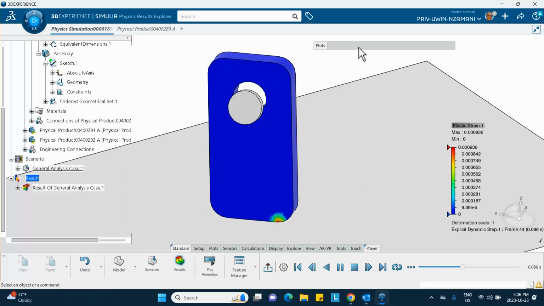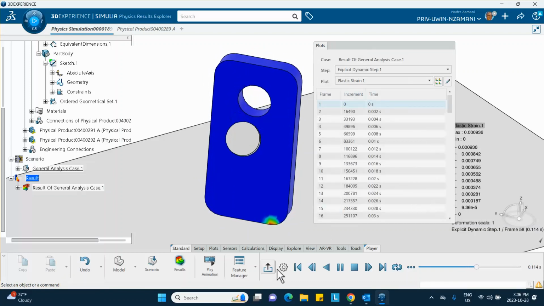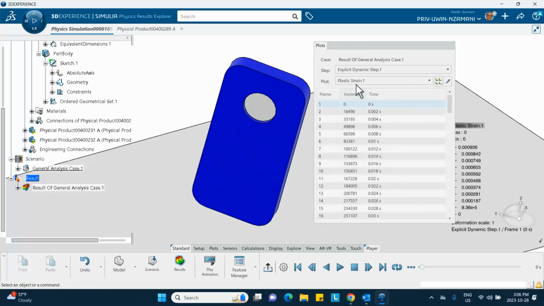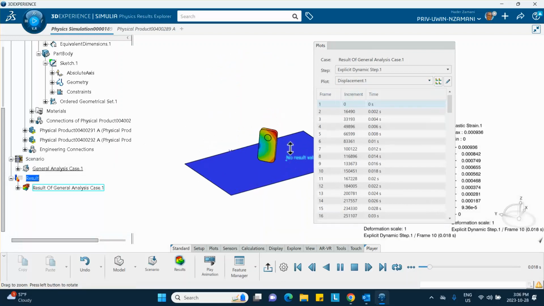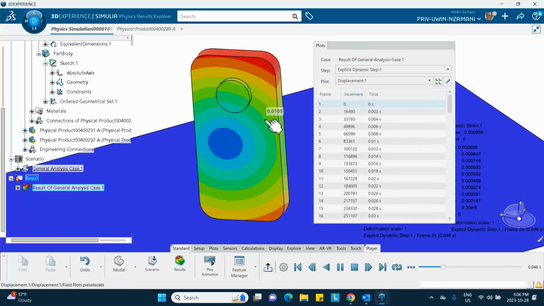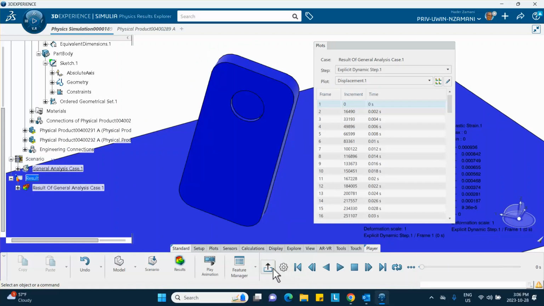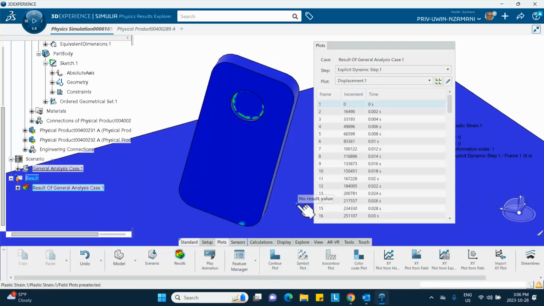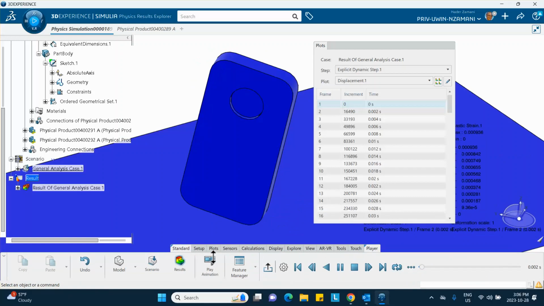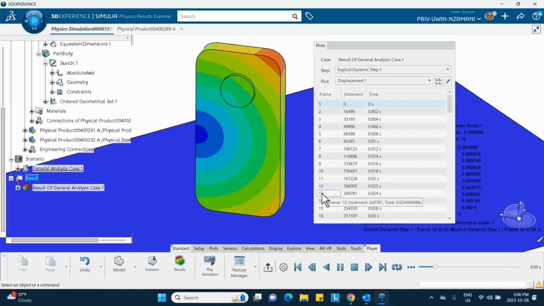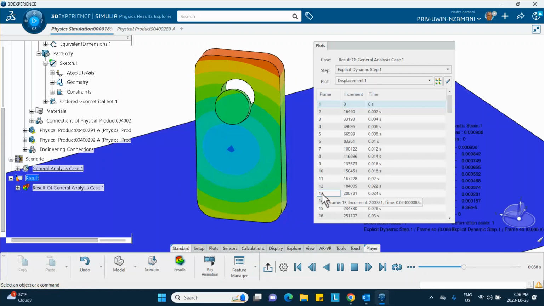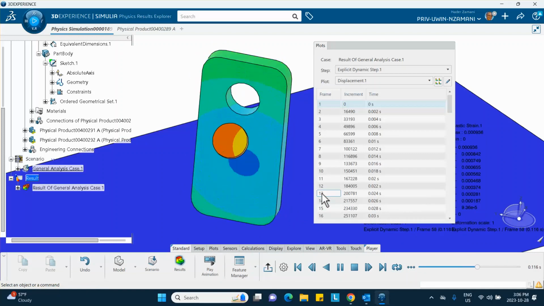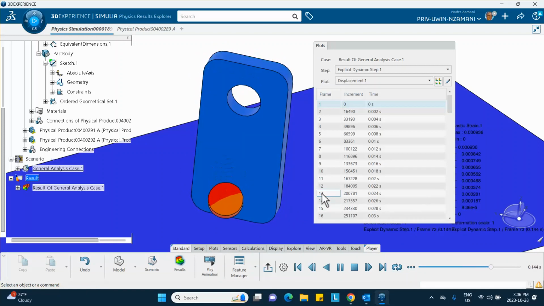Let me also show you the displacements here. So let's stop this. Do a displacement. Okay, so let me zoom in. Let's get back and play it. This is the magnitude of the displacement. And as you can see, the lens slides out, and the biggest displacement is going to be for the lens because it moves so much.